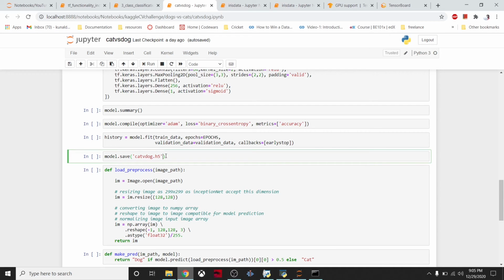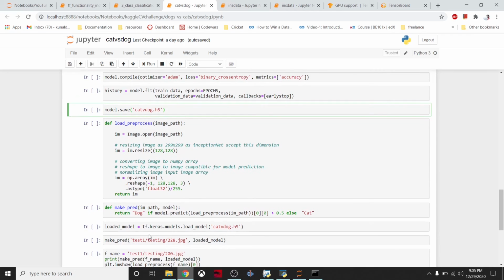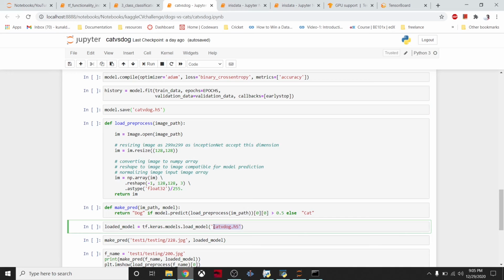We can save the model like this, or we can save weights only. There are so many methods, and we can check the TensorFlow documentation also. We can save only weights, we can save the whole model, we can do all kinds of things. We can load the model like this, tf.keras.models.load_model, simply passing the name of the model that we created here.